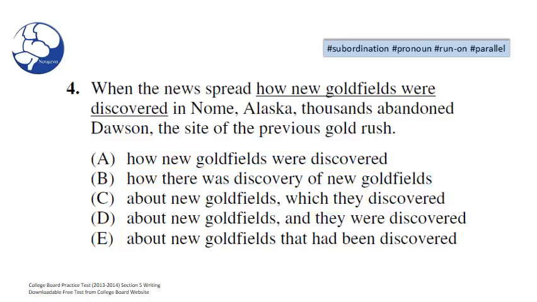Okay, now that you've already been exposed to the grammar that's involved in this and the explanations, let's see if you can solve this question any better than you did the first time, which you should. I'll read the question and we'll go through the answer choices. See if you can review your notes and apply the points a lot better. Number 4. When the news spread how new goldfields were discovered in Nome, Alaska, thousands abandoned Dawson, the site of the previous gold rush. Okay? Ready? Go.